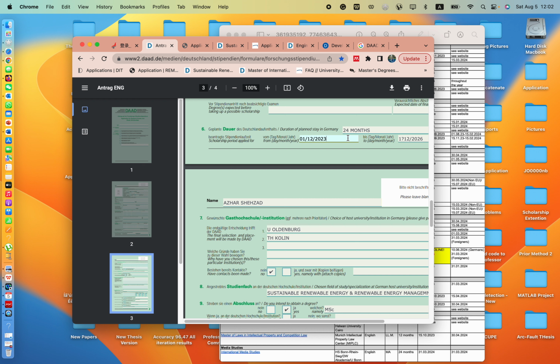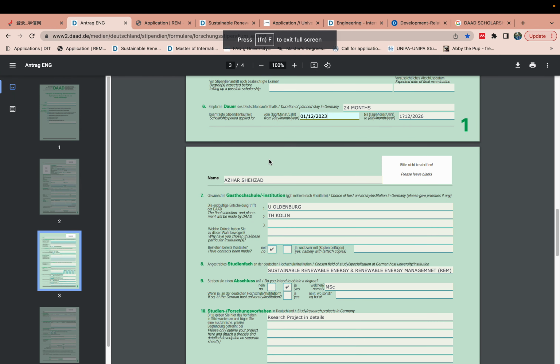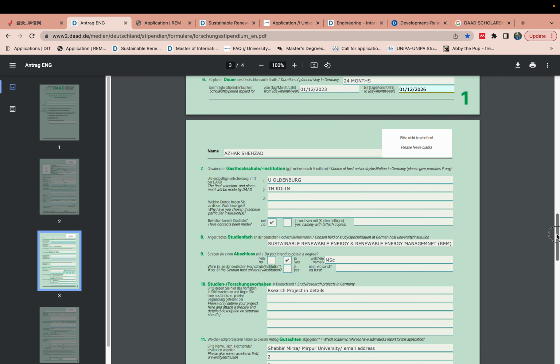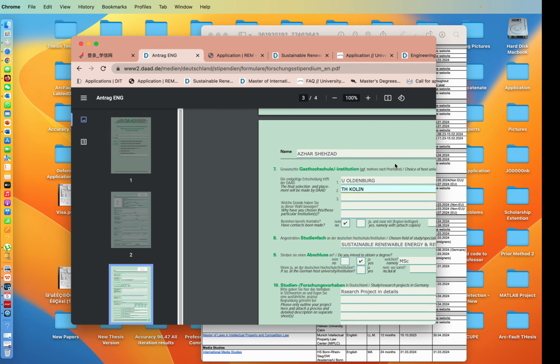And mostly in Germany, they start like this duration, like which semester starts from which month. You just need to enter according to November, December or January. You can even write down January, because this is the basic information. This is not exact. 2 years degree, 24 months. So you can write down there according to the requirements, like for 2 years, 24 months. So it's just basic requirements. Okay. It's not compulsory, but it's better you write down here. And here I wrote down 2 universities names because I am interested to do my master in 2 universities. I will show you like here.